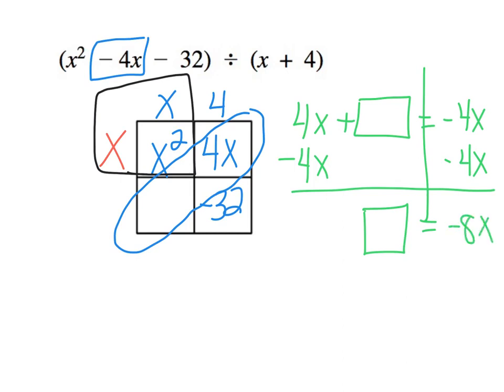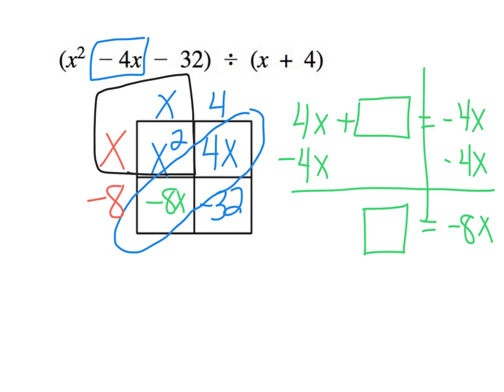So now I know what to put in my box. Some people can just look at this and know, but if you have trouble seeing what goes in the box, just make a quick equation and solve it. All right, now we're doing division. In factoring, we would have taken out our greatest common factor, but this is division and we don't know for sure that it is a factor. So we're going to have to divide. Negative 8x divided by x gives us negative 8.